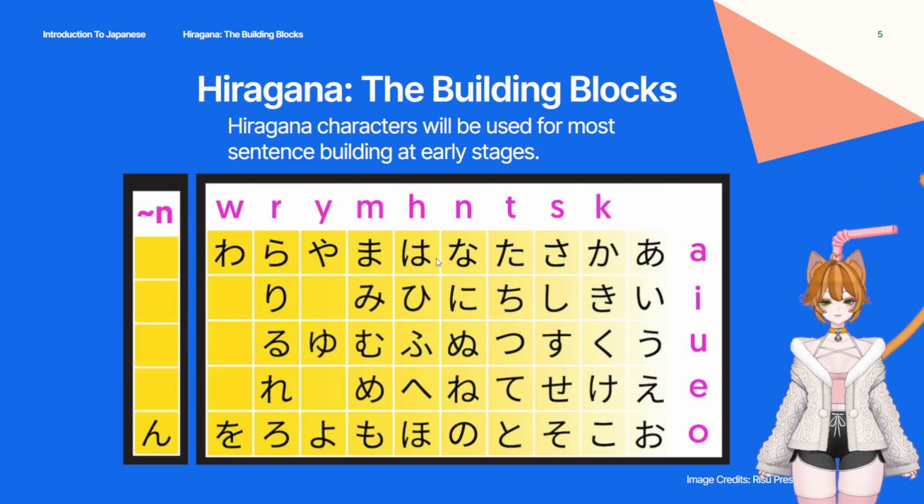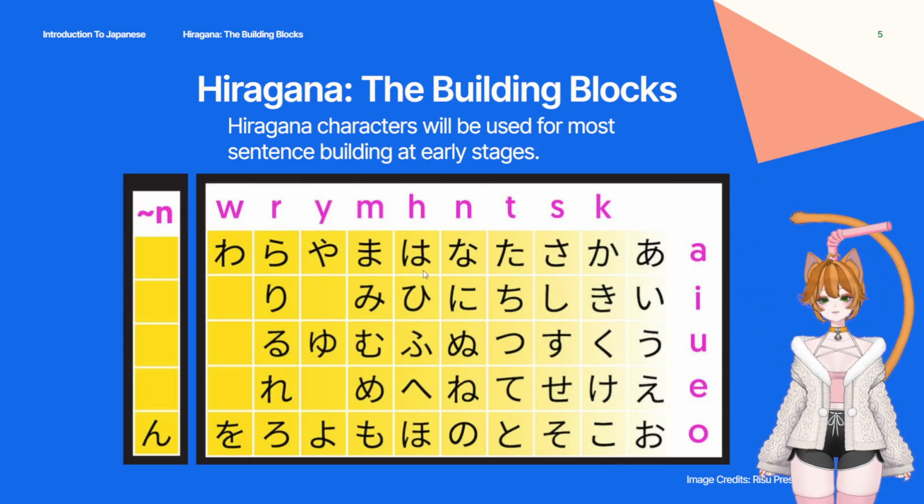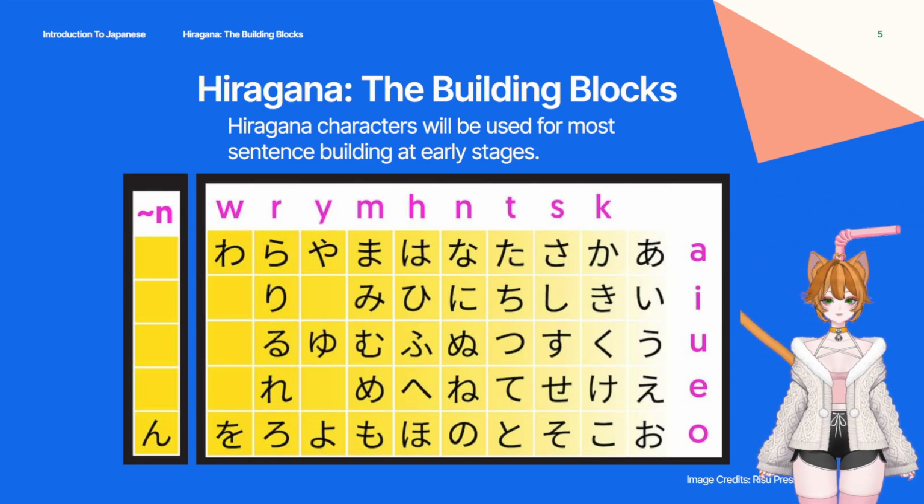H has another one of those grammatical exceptions. We have ha here, right? But ha is often switched to wa, sometimes in some of our words and our sentences. Once we start getting into sentence building, you'll see that ha character being swapped for wa a lot. So when we build sentences, we aren't going to use this wa, but this will switch to wa for us. And we will see this in, again, some of our greetings. So ha or wa, hi, he, this one is pronounced fu, so like an F sound. Fu, ha, hi, fu, he, ho.